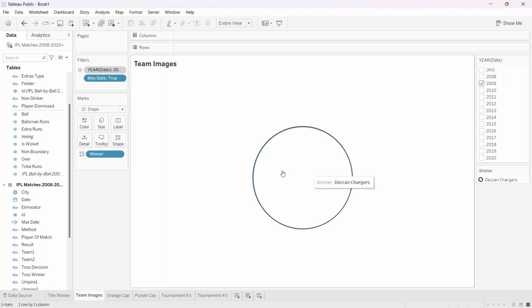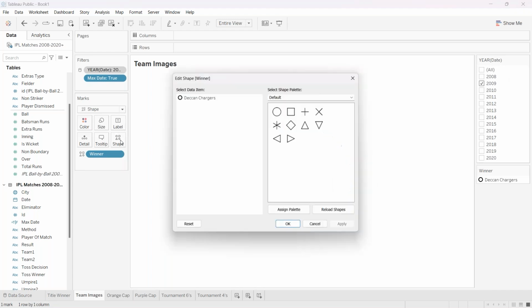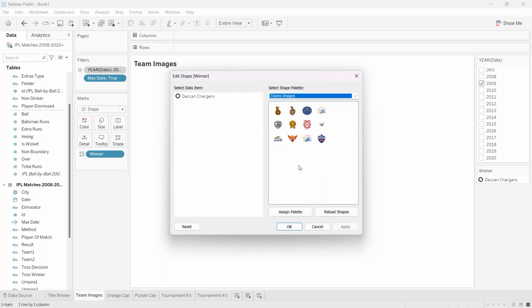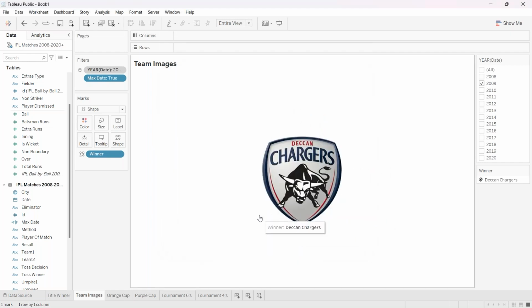Then the Deccan Chargers. Go again into the shape. Go over here, team images. Select the Deccan Chargers. Not this, I guess this Deccan Chargers. Select this. Apply the changes. Okay, Deccan Chargers.